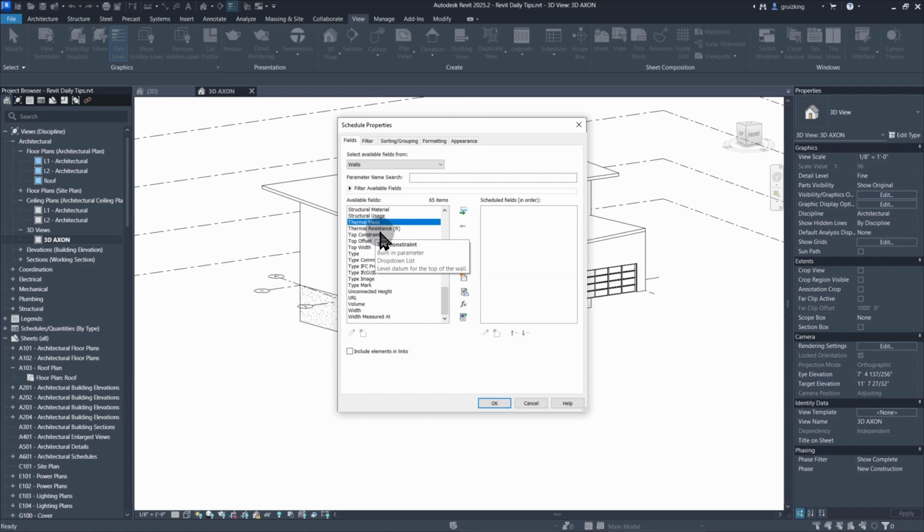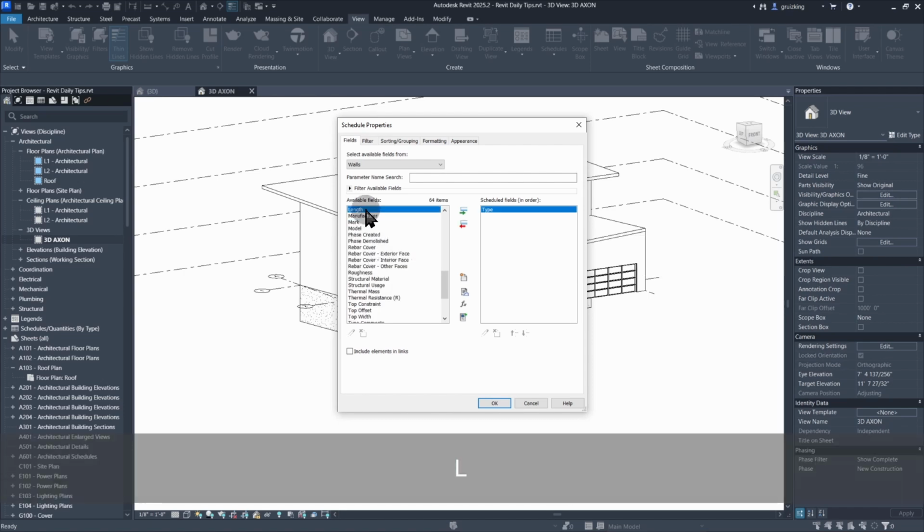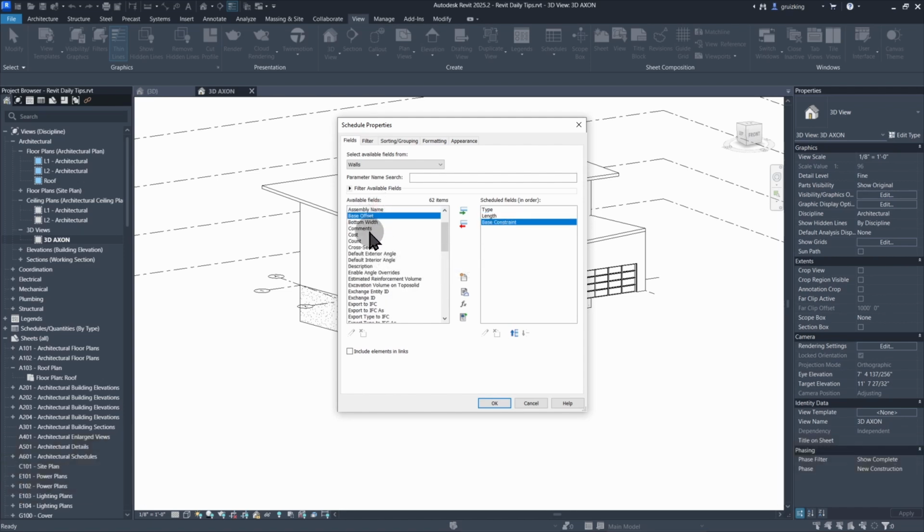Walls have three main families, right? They have basic walls, stacked walls, and curtain walls. So everything would potentially just read as basic wall, except the curtain walls. So I'm going to go ahead and choose type. Then I'm going to maybe want to look at length, the base constraint, maybe the top constraint, base created, so I know whether they're existing or new. Now everything's new in this project. And then maybe structural usage if that's something that I want to check out. Let's go ahead and add mark also. Or not mark, type mark. All right, let's go ahead and hit OK on this.